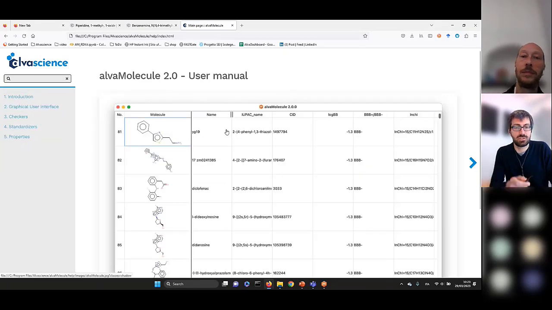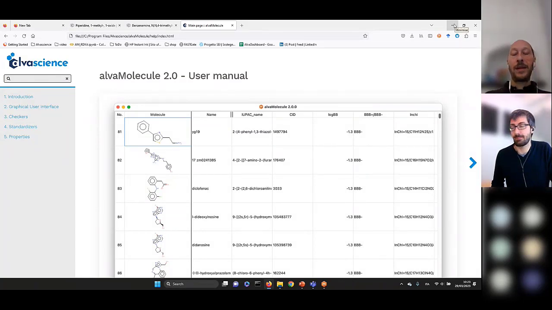We said before, and just now also in the documentation, that alvaMolecule calculates properties. Also, Alvadesk calculates properties. So what is the difference between the two software? Okay, alvaMolecule is a software that is conceived for molecular data curation. It calculates a small subset of molecular descriptors, specifically some constitutional and some ring descriptors that can be used to easily evaluate your molecular datasets. So they are descriptors such as the molecular weight, the number of atoms, the information about some ring properties, and we included also a set of physicochemical properties.